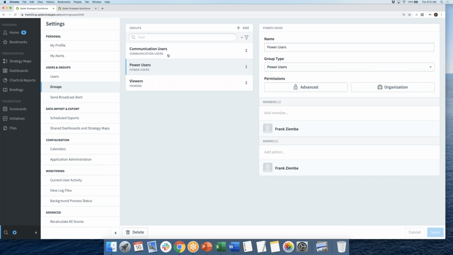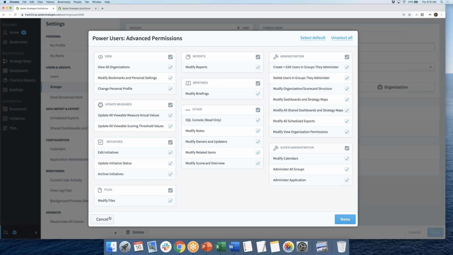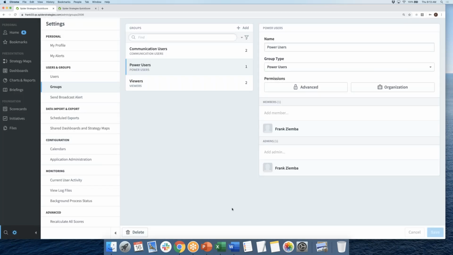So as long as this is checked, it'll save me a whole bunch of work that I might need to get into as far as org by org, thinking through what makes sense for this particular user group to be able to see. All right, so admin people, they can see everything. Saves me a lot of work there on organization. Now, what about these other groups?